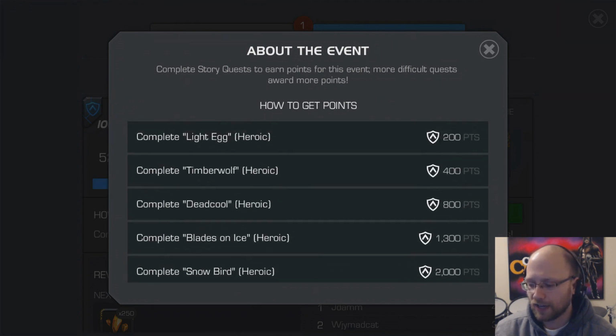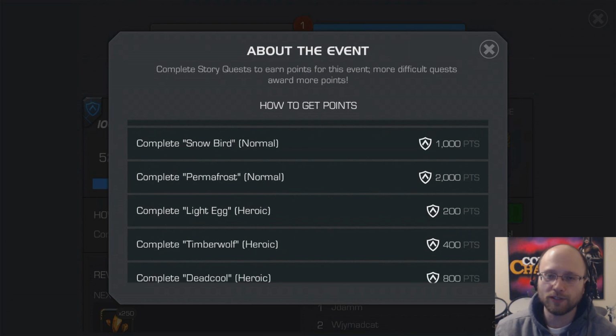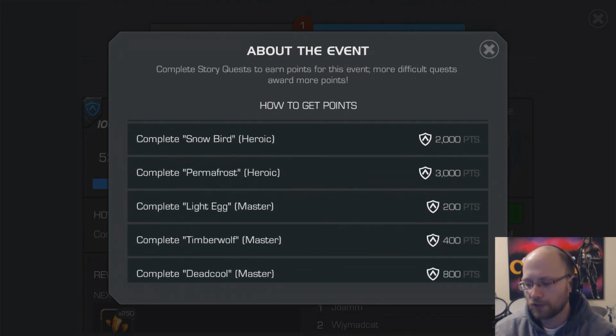Now, it does not work out that way for normal. In normal, you do start to see a drop in points, but 2,000 points for the last quest, that's not terrible. So if you're struggling to get through all of master, then normal is not a bad place to go. But I'm able to do heroic and master, so I'm going to be talking about this in particular.